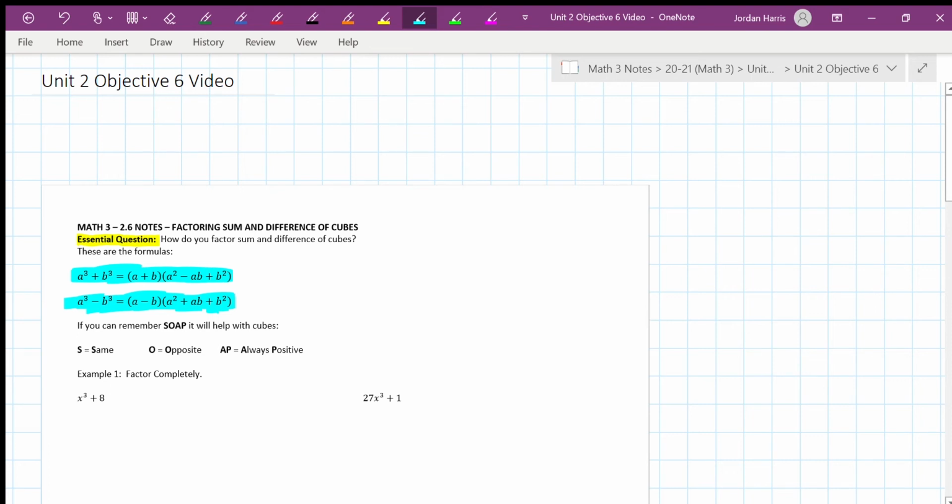But this is one more tool you're adding into your toolbox of factoring. So we have GCF, you have the difference of squares, and then trinomial factoring. Now you have added into that sum and difference of cubes. This is a two-term thing, so when it's two terms, now you can choose either difference of squares or sum and difference of cubes.